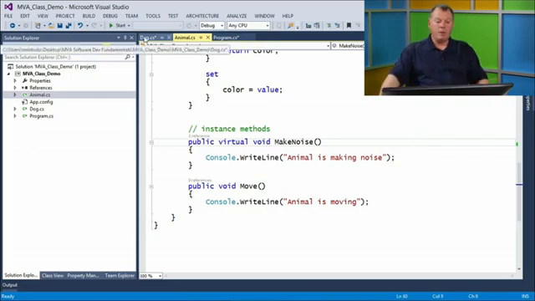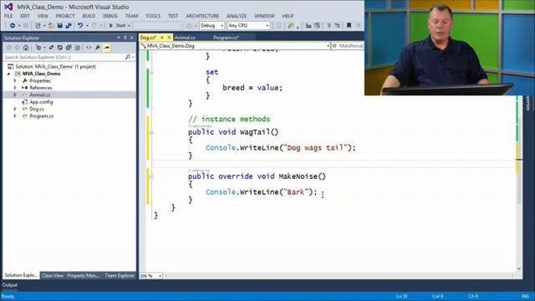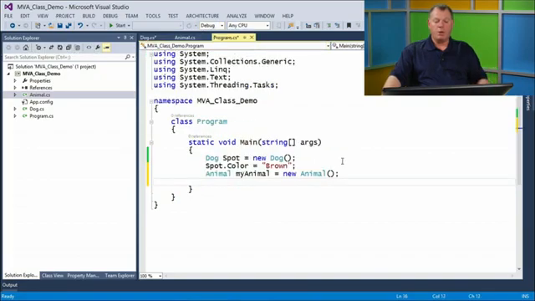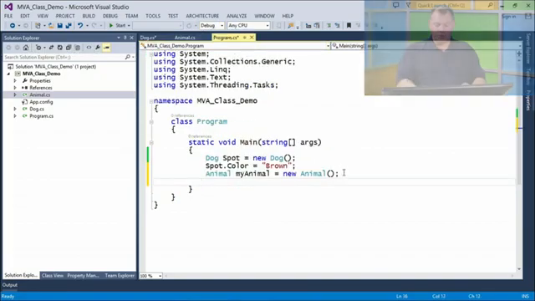If we go back and look at the dog class, we can see that we've changed it and said Console.WriteLine bark. So this is a change in the make noise behavior that we want our dog to do. The dog has a specific noise that it makes, whereas an animal has a generic make noise. This is an example of polymorphism in action. We've changed the functionality from the animal class to what we want our dog to actually do specifically.